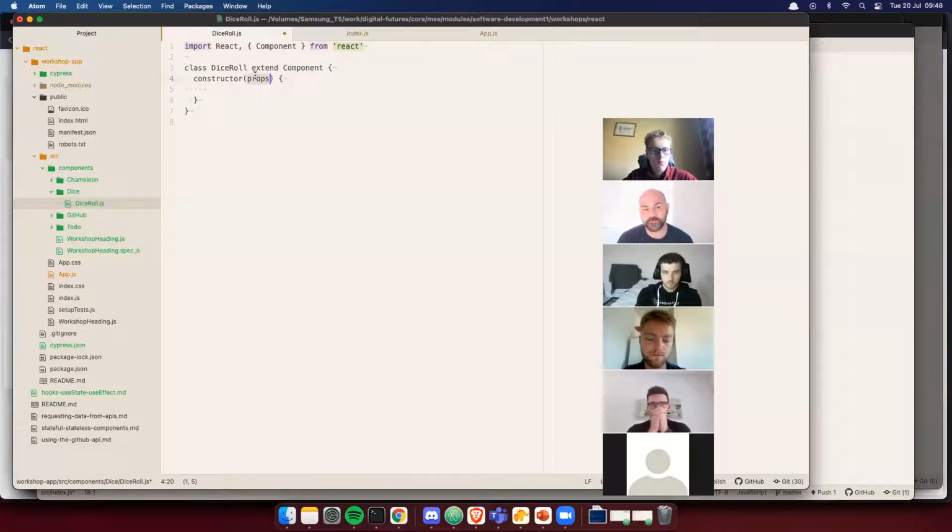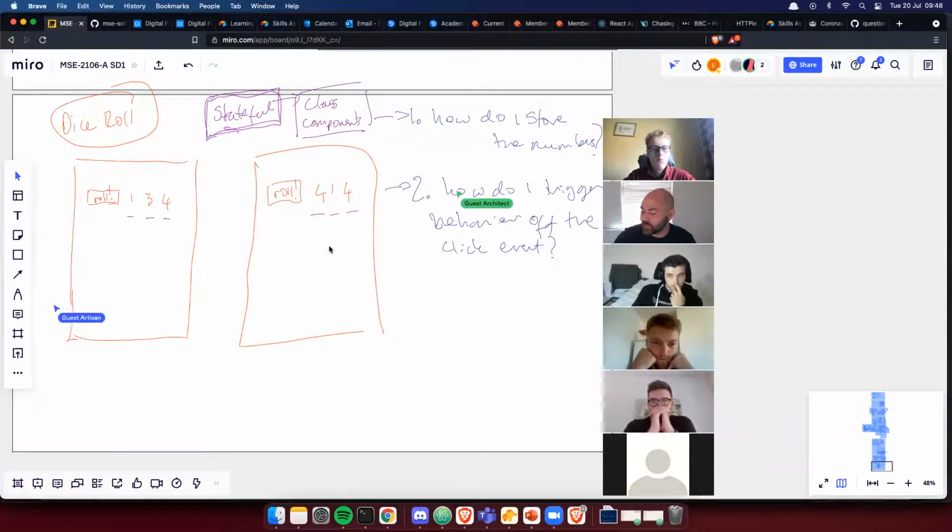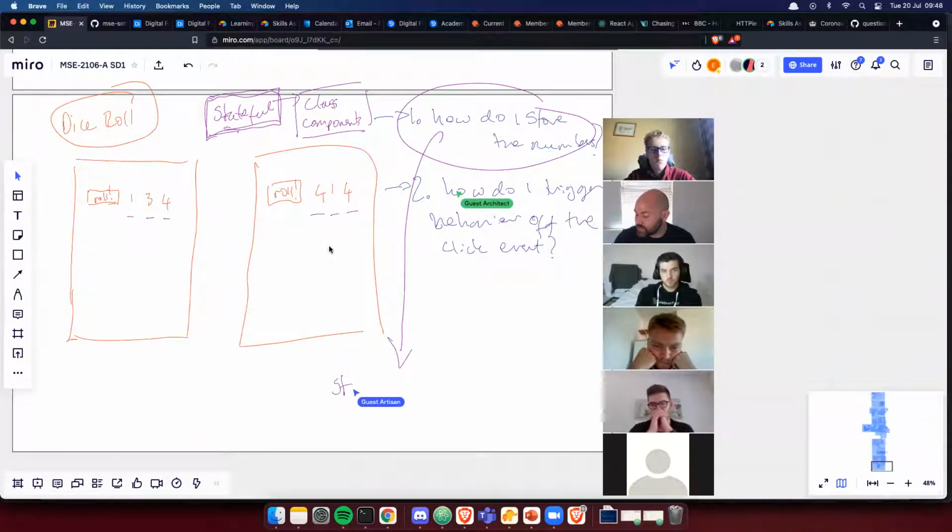So back to this diagram, the two main ways of keeping state, your choice between using state or using properties, short for props. The main way you'll make this decision is, does the state change?